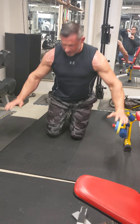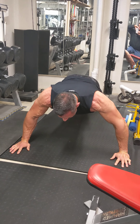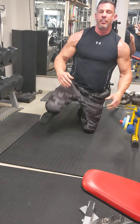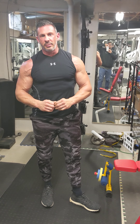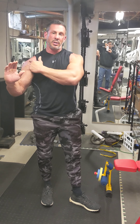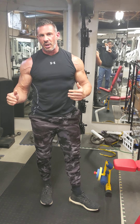And if you want to go wider, it will be more chest. In my opinion, focus on the neutral one — it's the safest one for you. A diamond push-up puts more stress on your wrists, and the wide one puts more stress on your shoulders. So focus more on the middle neutral grip, but if you want to switch it up, go ahead.